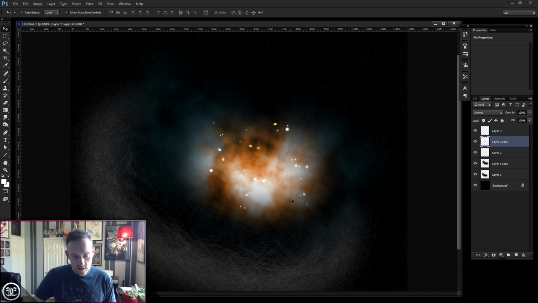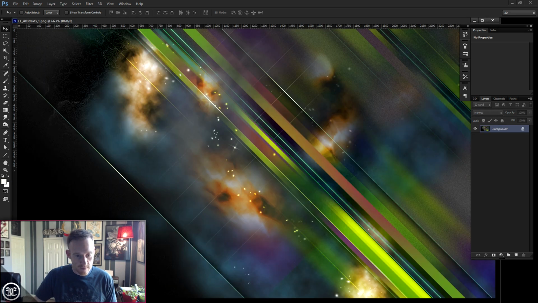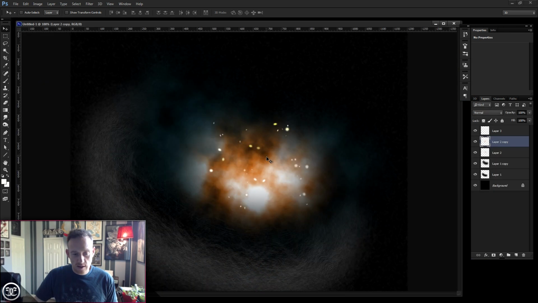You can really start playing with things and get something kind of crazier, but I like how this effect was used for one of these little elements here. And every time you run the clouds filter, play around with that, you're going to get some interesting results, and it's going to randomize and change things up.